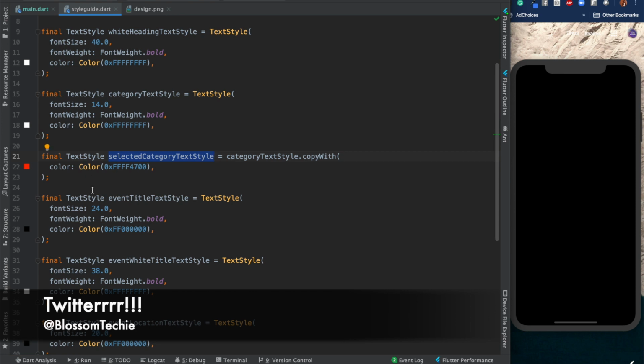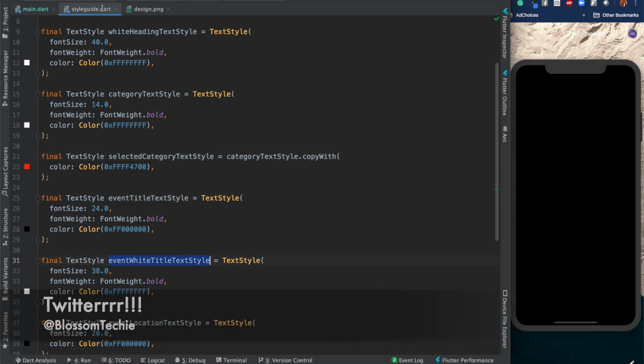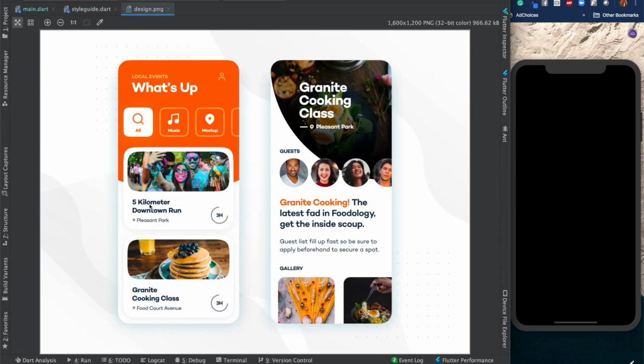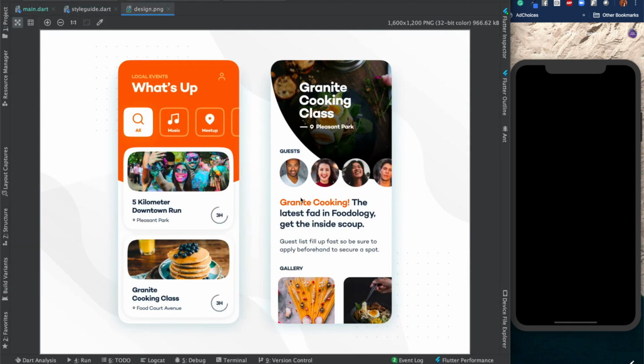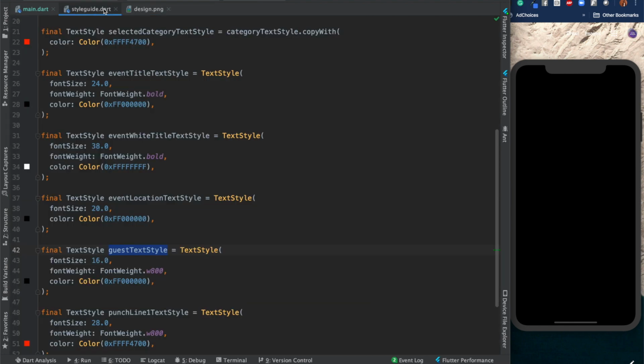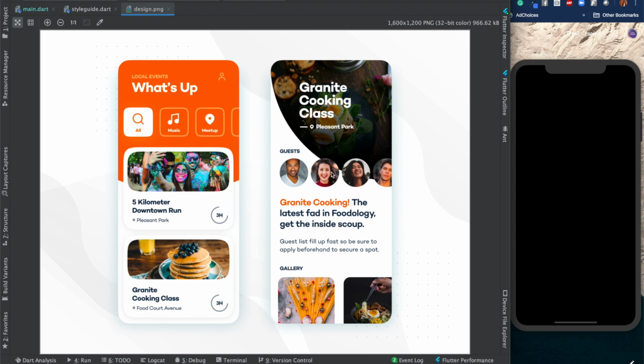So it will be like this. Then event title and event white title. So event title is this and event white title is this, right? Similarly, I have event location text style and guest text style. So event location text style will be here, and guest style will be here, which will be applied to gallery as well.